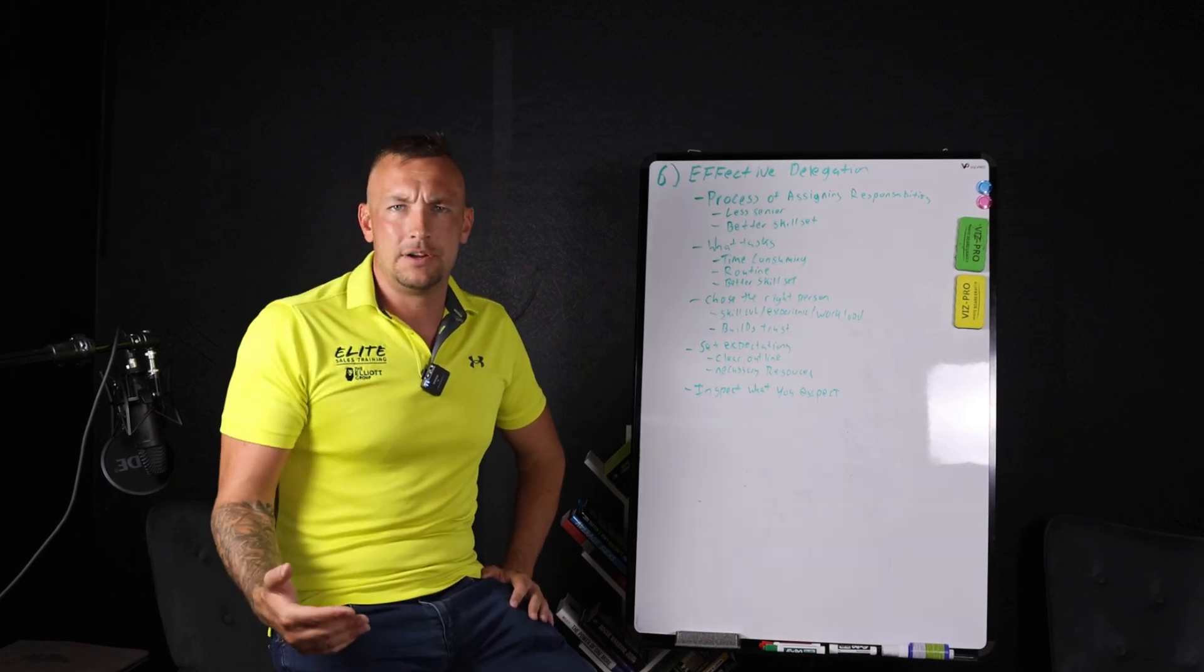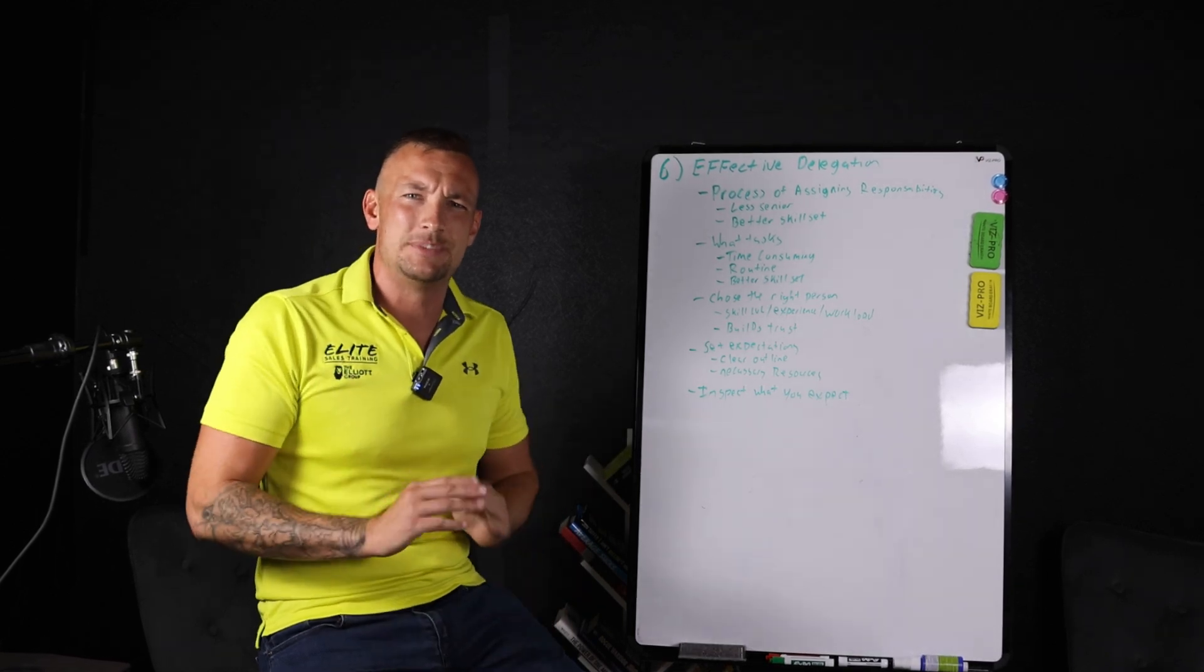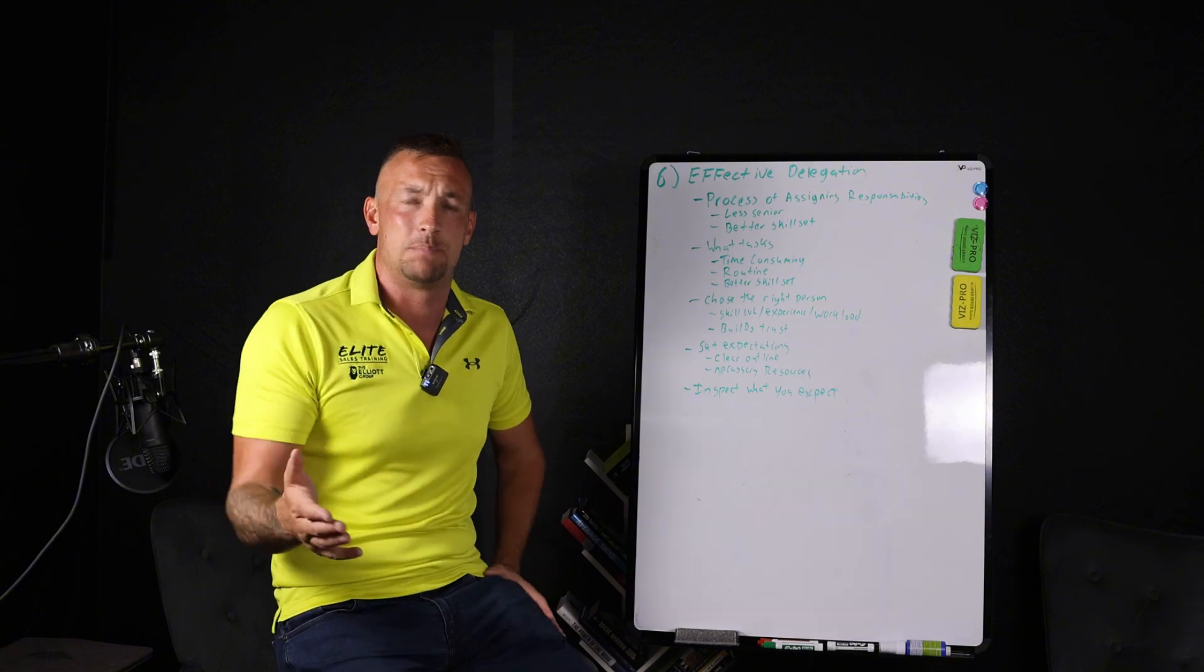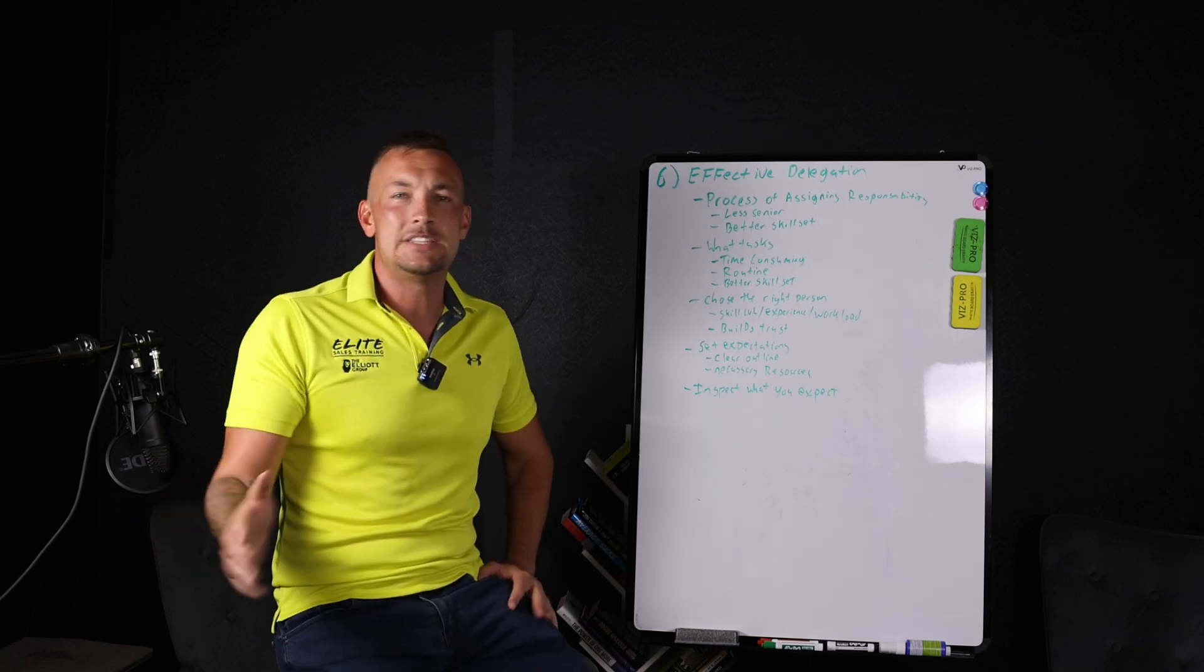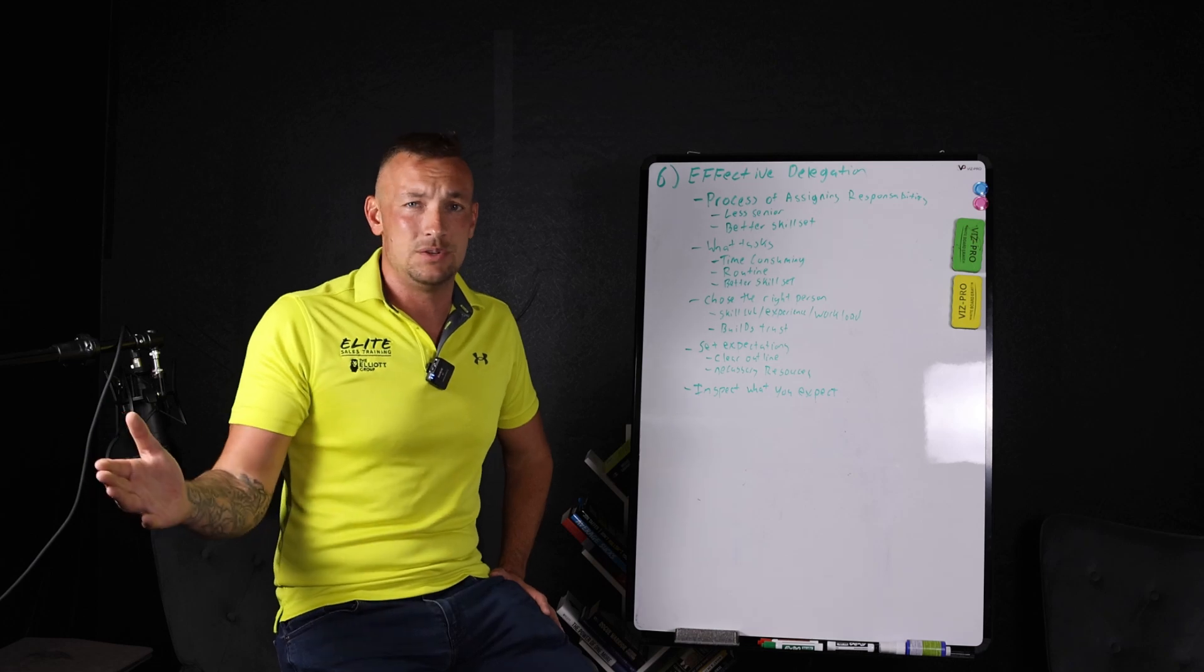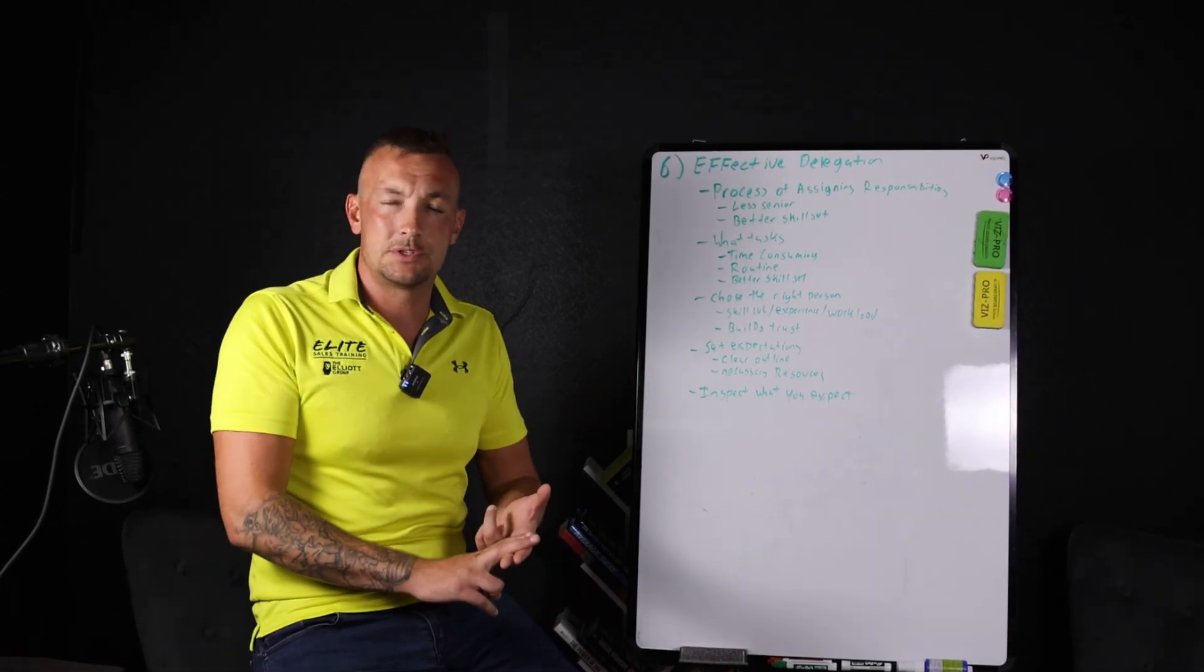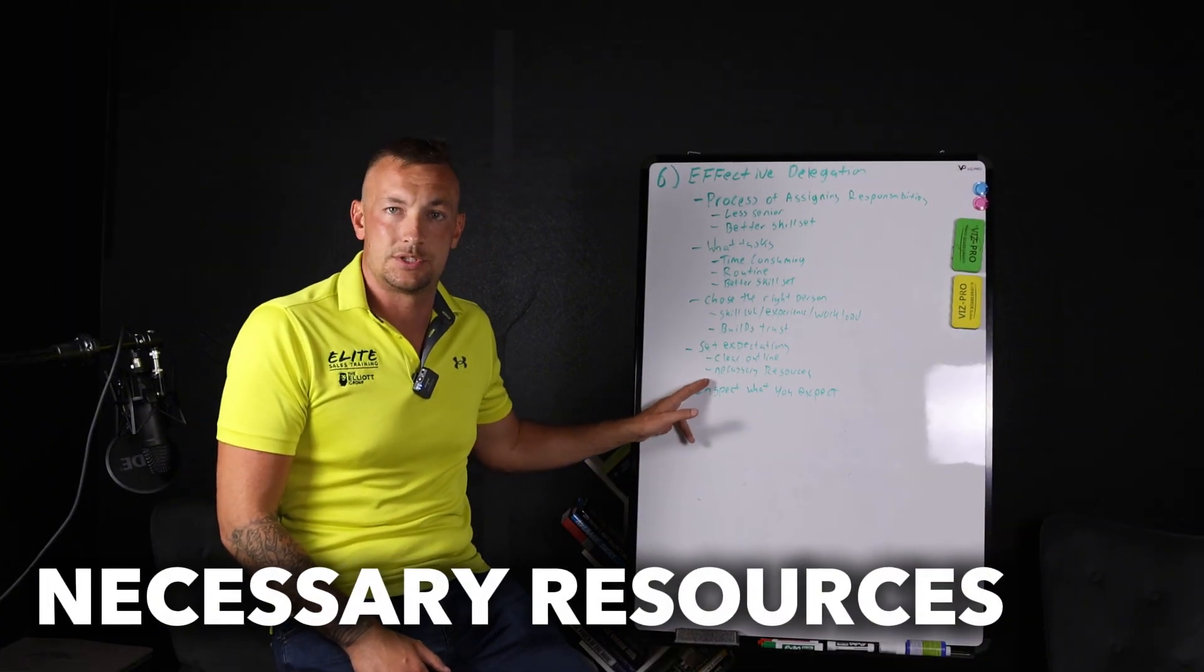As a leader and even as yourself, you have to set clear expectations. You would be surprised how many redundant tasks I see business owners do over and over or even delegate to a subordinate. You need to be able to set clear expectations. You need to be able to tell them what to do, how it's supposed to be done, what the outcome of the activity is supposed to achieve, and also make sure they have the necessary resources to do it.